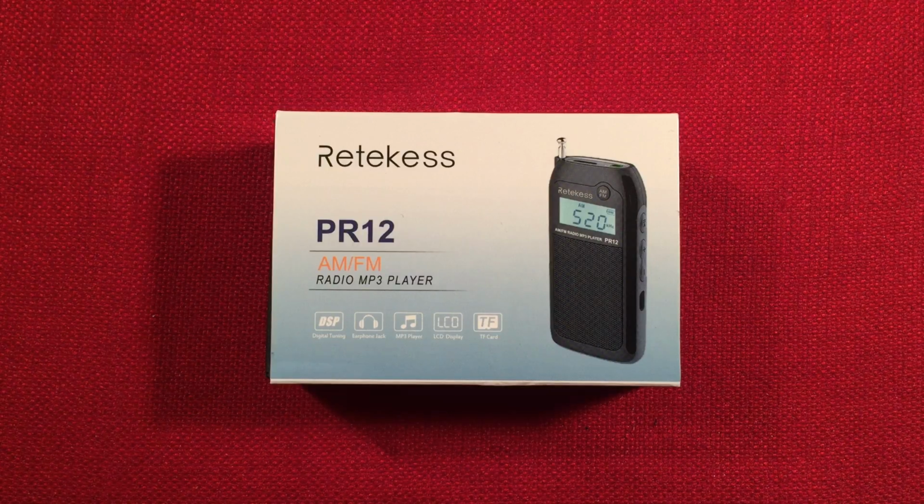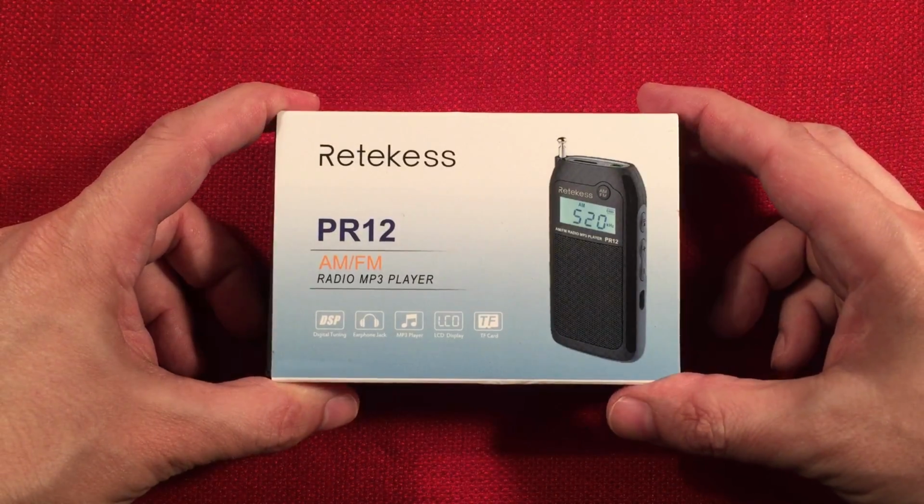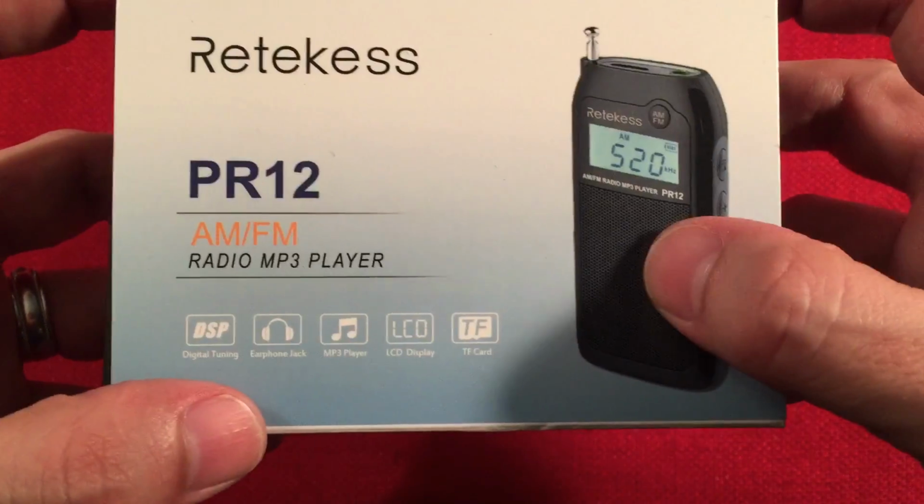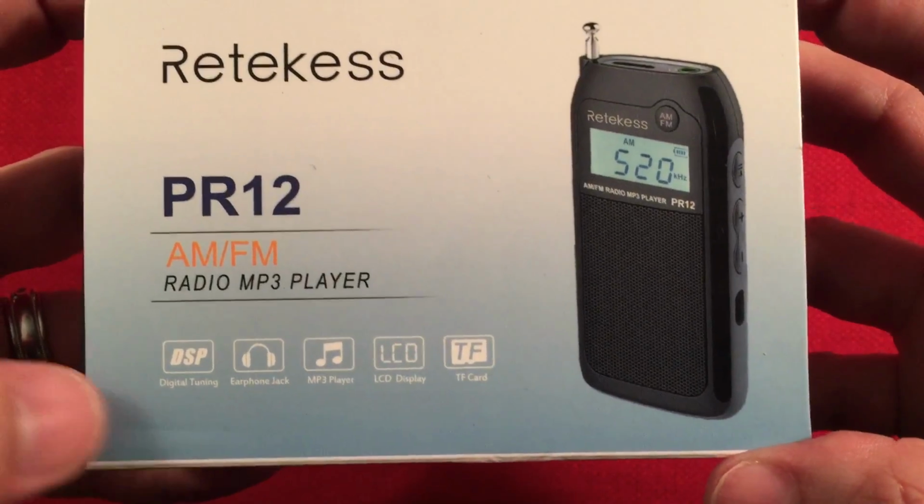Today we have the Retekess PR12 AM FM portable micro-sized radio with an MP3 player. You can get this radio for $32.99 from Amazon. I love my little radios. I think I found one that's awesome. It's a digital radio with a speaker, and it's super small.